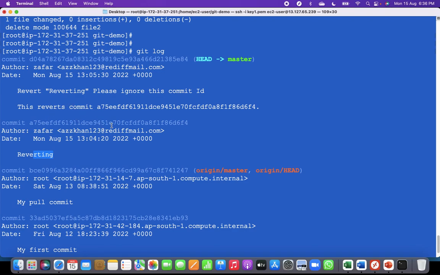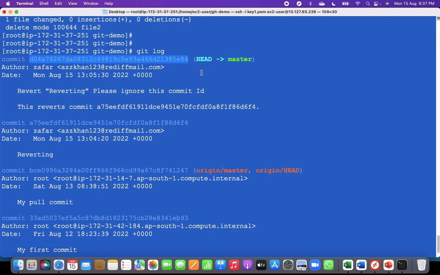If you find after committing that we made some mistake, the code is not working properly and there is a high escalation on the client side, then you can revert back. This commit I have reverted, and then when you publish the previous one, it will generate a new commit ID. So this is basically the way to revert back.